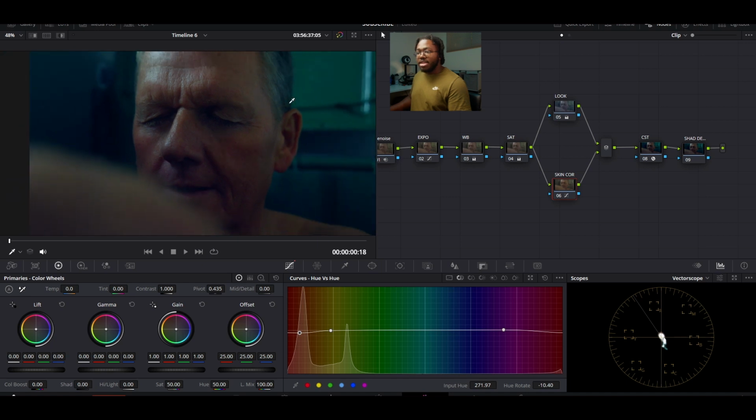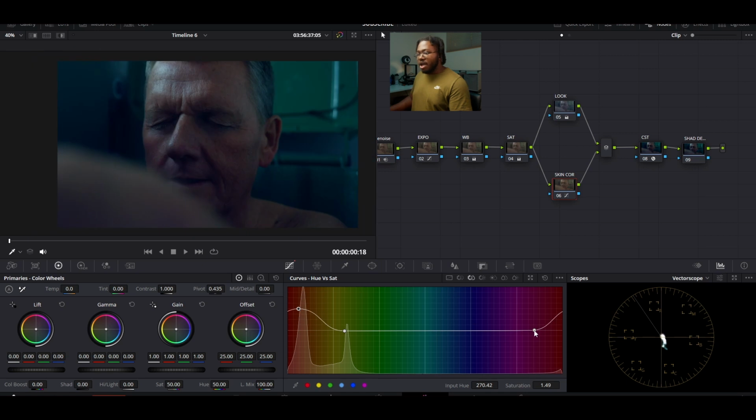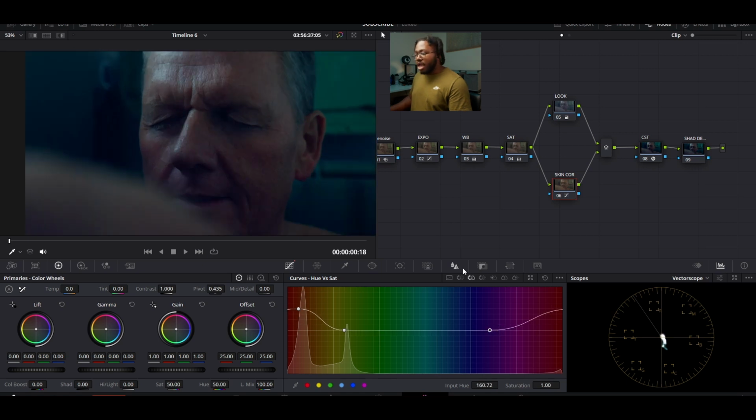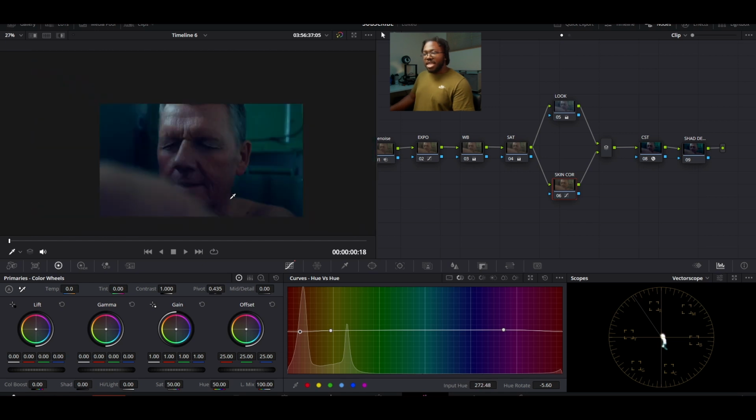I am quite happy here. You might do a little bit, actually let me bring it up a little bit. And now let's start bringing back that saturation. Let me draw out here also. There we go. And so now let's go back, and this is going to be a little bit of back and forth adjustments just to get to a happy place that we want to be. But I am starting to like this clip, and that is looking good.